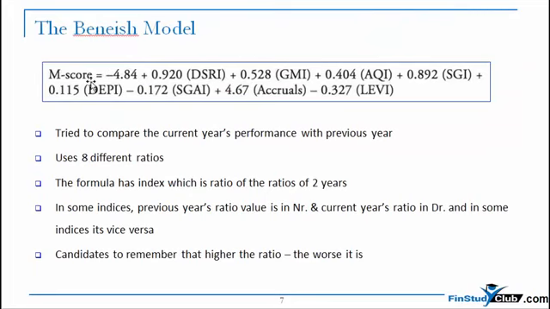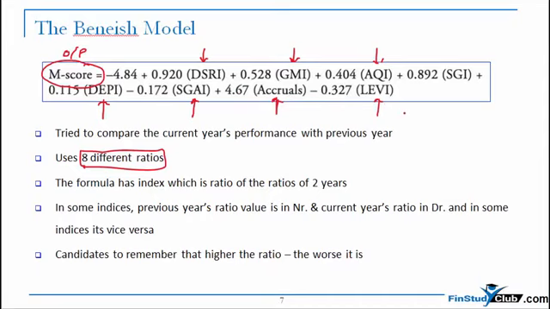So there was one such model called the Beneish model, which tried to talk about something called an M score. Now it doesn't really matter if it's an M score or an N score or a P score. It is the output basically. And this output is based upon 8 different ratios: your DSRI, your GMI, let's say gross margin index, asset quality index, so on and so forth, depreciation index, selling general and administrative index, accruals, leverage, all that stuff. So what I'm driving home is this gentleman thought that the bias could be understood based on these 8 variables.